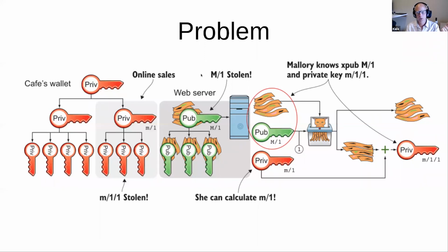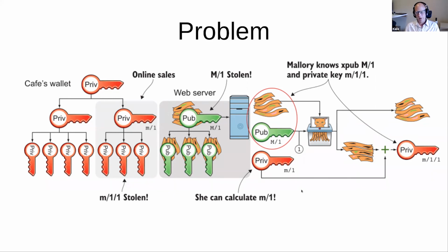So someone steals the master extended public key and this private key down here. Using the same technique, she can actually steal all coins, all money in all accounts using this same technique here. So that's a bit of a problem.